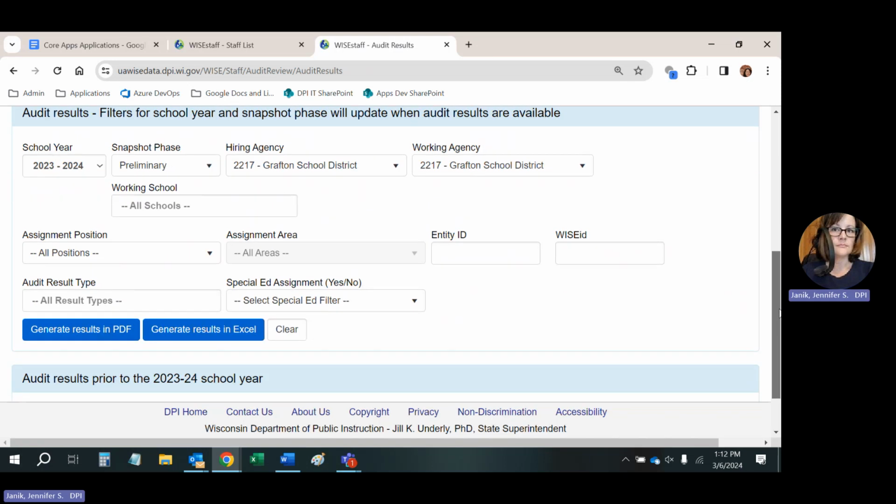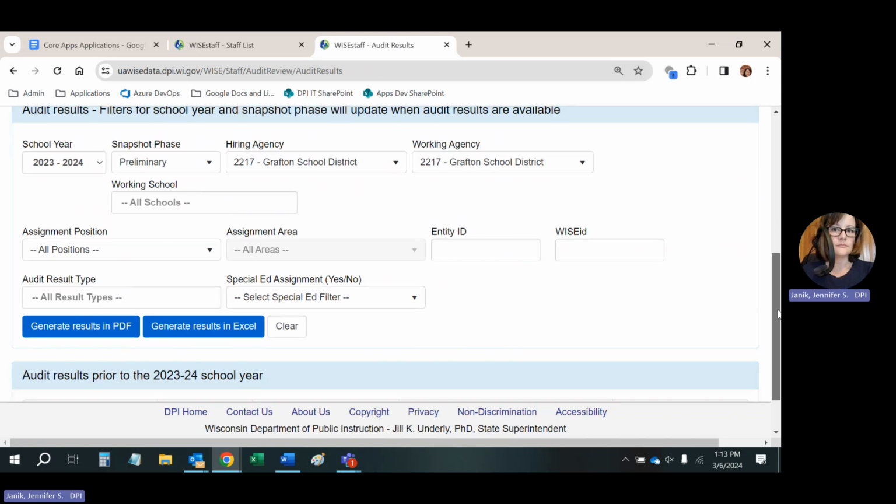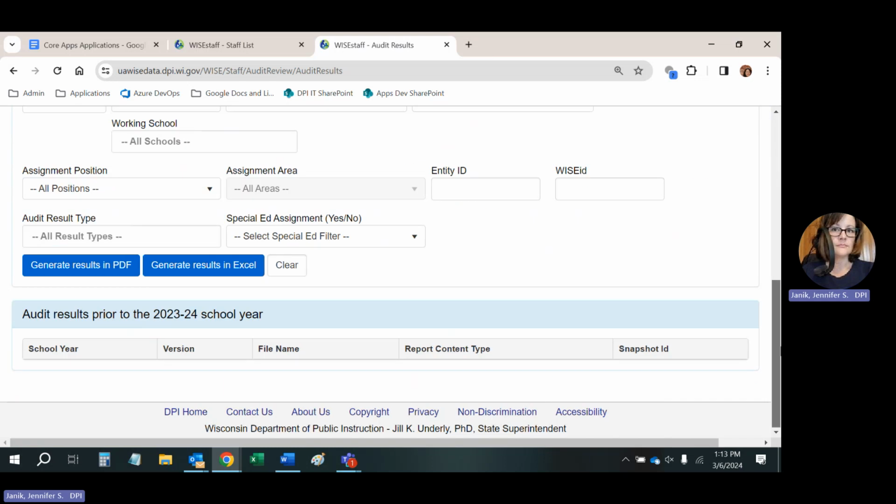We do have a new section on the audit result reports page, and there's going to be a new way to view your audit reports. We're still doing a couple tweaks to it to make sure that we're getting all of the right data and it's in the right format. Because it wasn't fully operational yet for this year, we generated the results in the same format as we have done in years past.